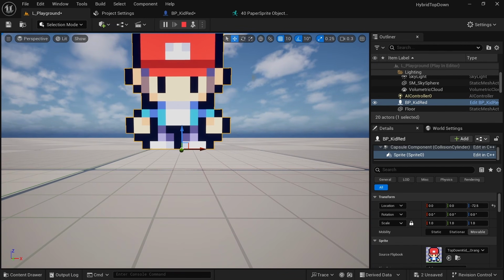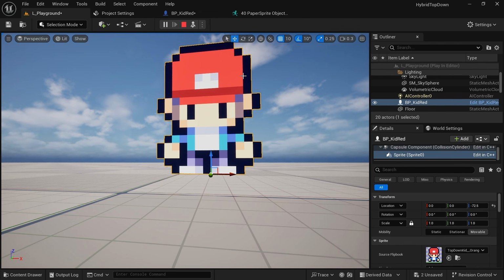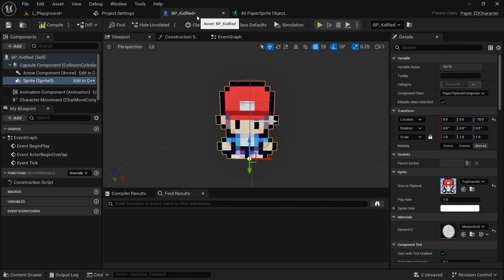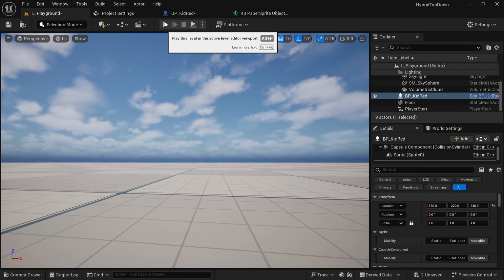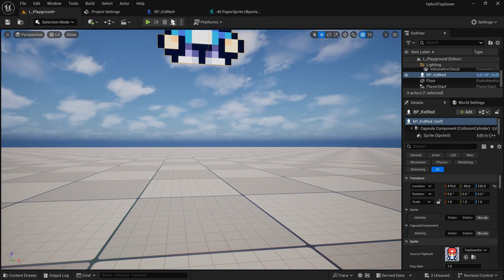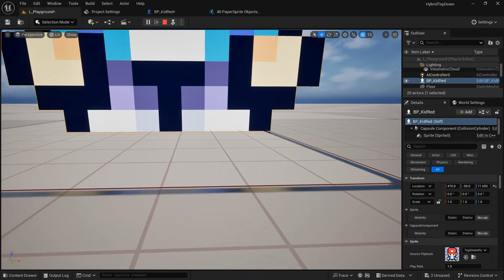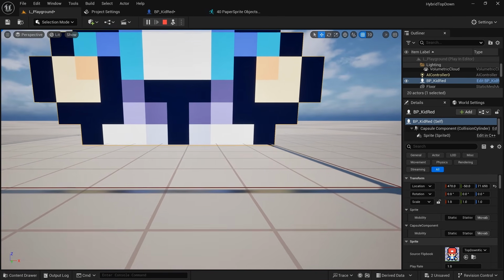But now we just made these changes to the instance of the blueprint, so this one instance in the world. But we also want to change the blueprint, which I guess is the mold for creating these instances, to also use the minus 72.5. So I can just quit out here, go back to the BP Kid Red. On the sprite, now I use minus 72.5 instead of minus 70. And now I can just click on simulate again, and the character is going to fall down. And we can see here that we are perfectly aligned with the ground.